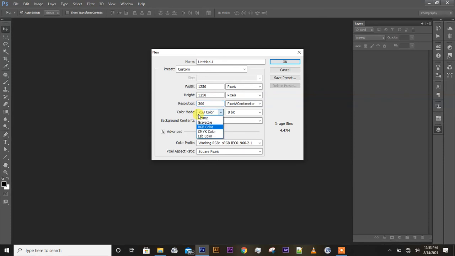Great. So this is color mode. Very interesting. And for our design classes, we'll be dealing with these 3 color modes majorly. Okay, so I'll talk to you about this in one of the classes, so that I can teach you the relationship between the RGB, CMYK, and the grayscale. So I'll teach you the relationship between each of them and when to use which. So for this document, I'm going to be using the RGB color mode. I'm going to leave this at 8 bits, and I'm going to go ahead and click OK.